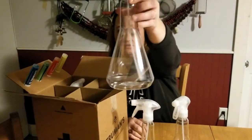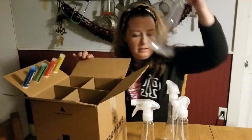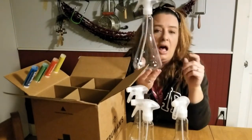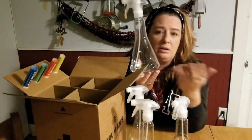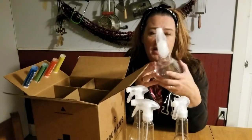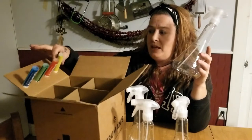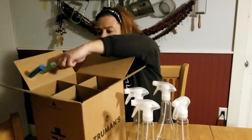Nice big bottles. And how this works is, instead of going to the store and buying a little bit of solution and a whole bottle of water, which is what you buy at the store, and then it's a one-use plastic and you toss it, their deal is these little cartridges go inside the bottle, and we're going to try these out.